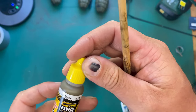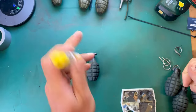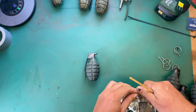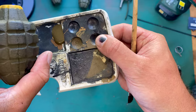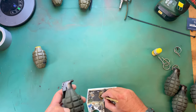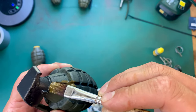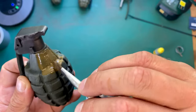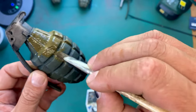So painting, I'm going to try olive drab base by MIG acrylics. This is model paint for your little plastic model kits. I don't know if it's going to be any good, but if we compare it, I don't know is the honest answer. So if we get some on the brush and then apply it. Now, because these are acrylics, these will dry quite quickly, hopefully. And these are for airbrushing and painting.